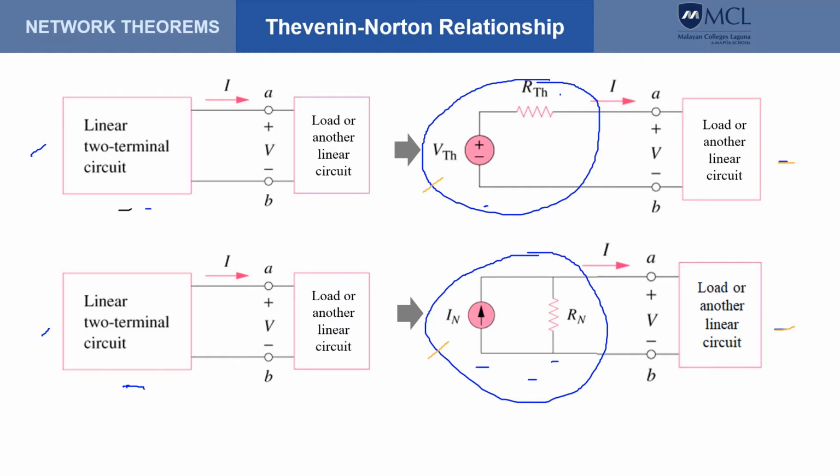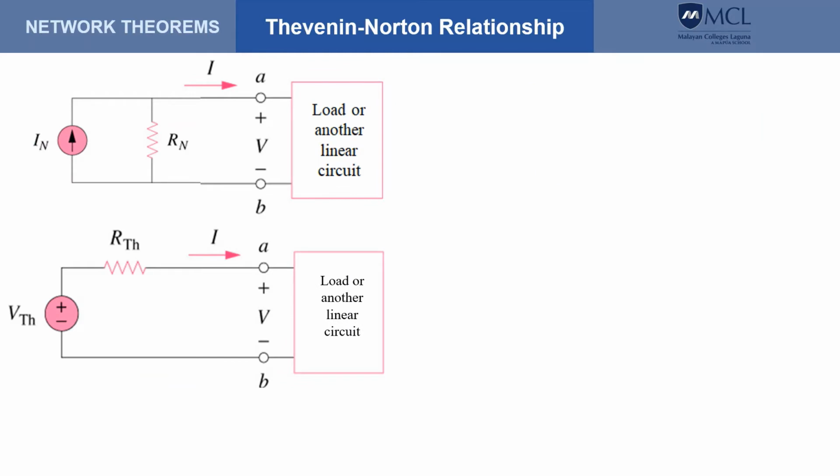So let's give focus to these two equivalent circuits. Say that we want to convert this Norton's equivalent into a Thevenin's equivalent circuit. Let's see what happens. I remove this part of the circuit, so I get an open circuit, and then I measure the voltage across that open circuit. So that is a voltage VOC.